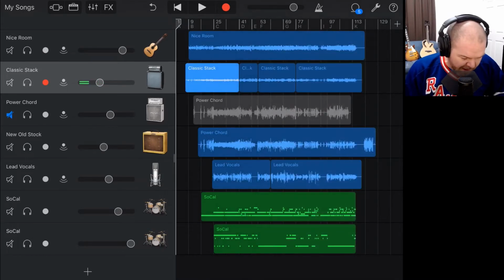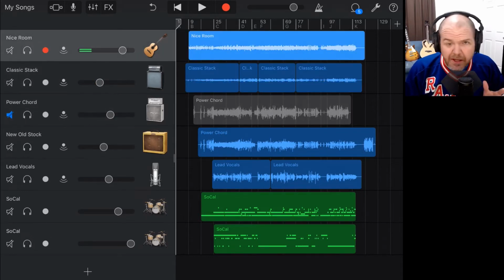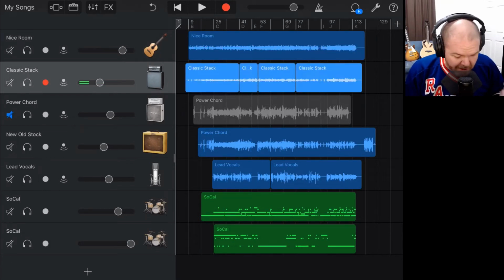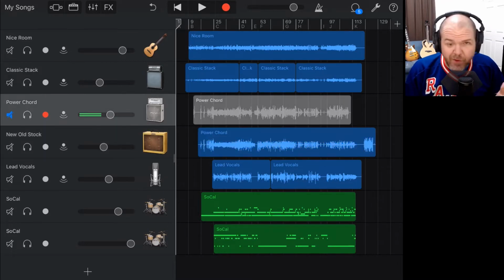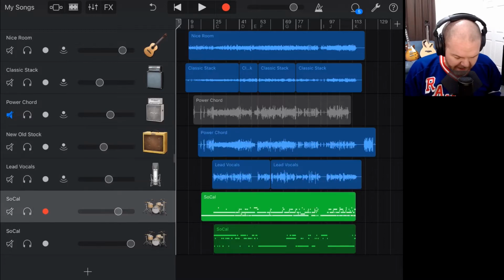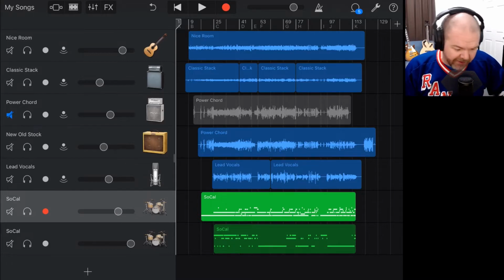And then what I've done is I've recorded each instrument one by one. So I started with the acoustic guitar, which is what this song is built around. I recorded the whole guitar part in one take, as you can see there. I then recorded the bass, which took a couple of takes, and I recorded some guitar in one take there. Well, first version of a guitar that I didn't like, so I recorded the second version, and then vocals, and even played around with some drum ideas. And I say ideas because you'll understand when you see or hear those in a moment that they're definitely not finished drums by any stretch. So let's come in here.